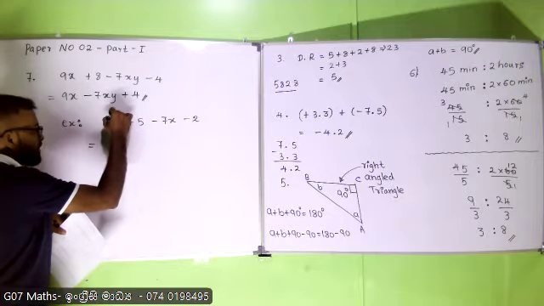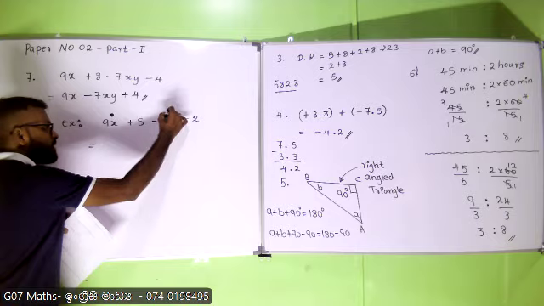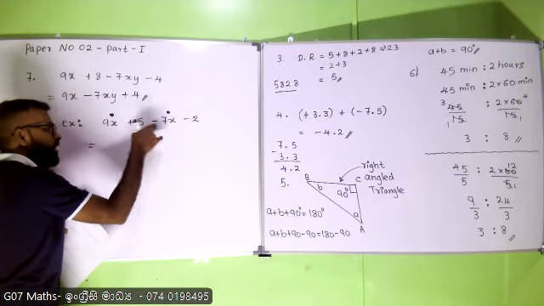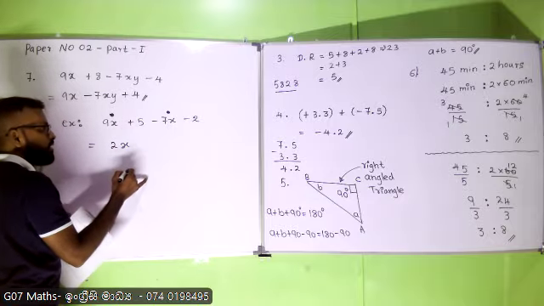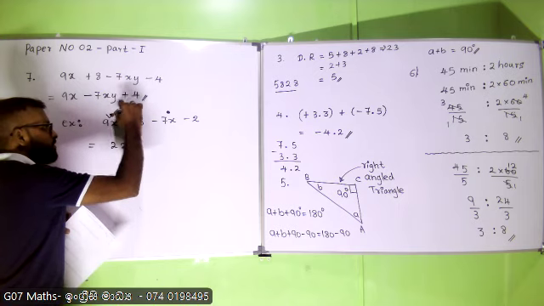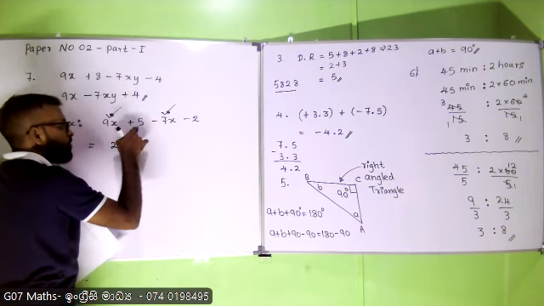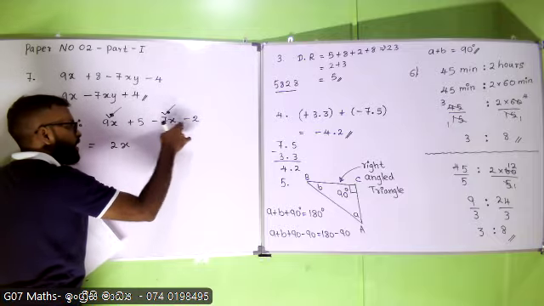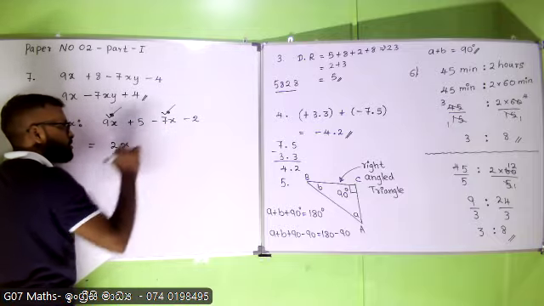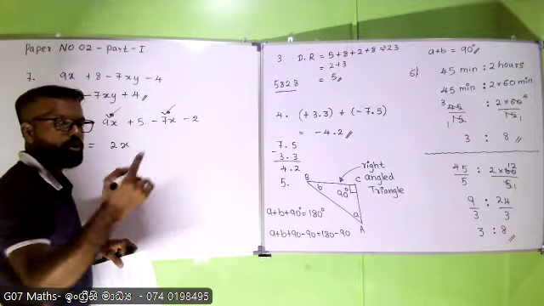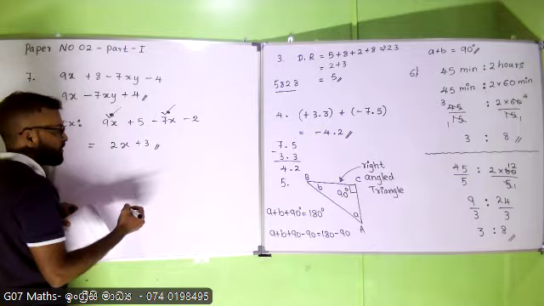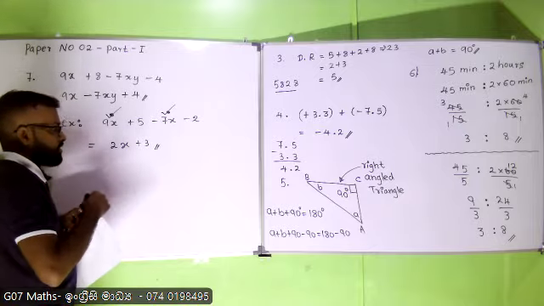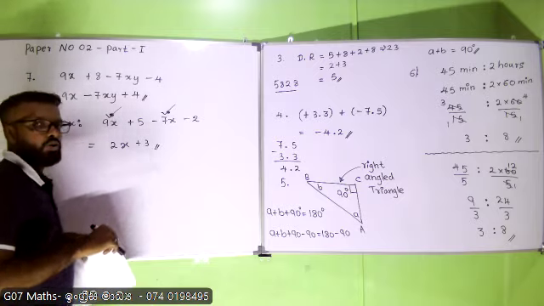Here we have 9 apples, here we have 7 apples. 9 minus 7 means 2 apples. Now this one is okay. Now I have plus 5 and minus 2. 5 minus 2, what is the value? 3. Plus 3. So this is the answer that you need to get.